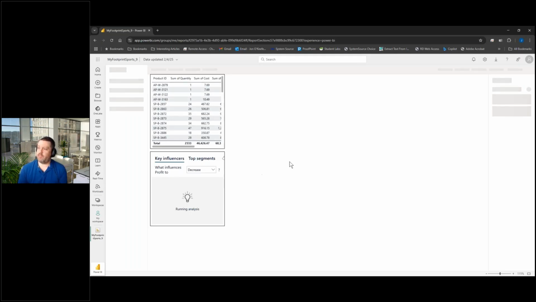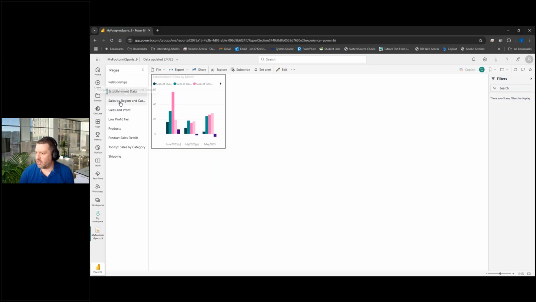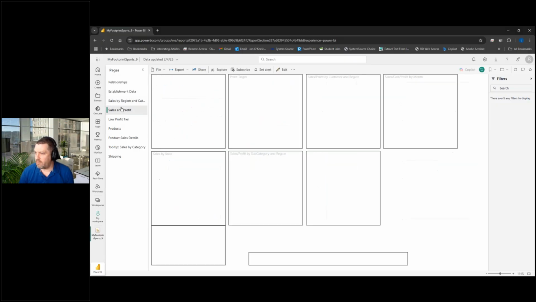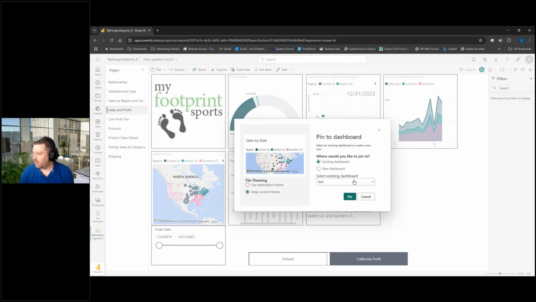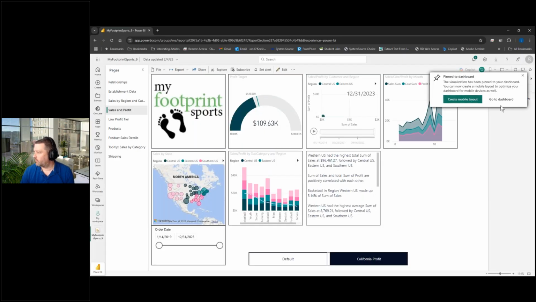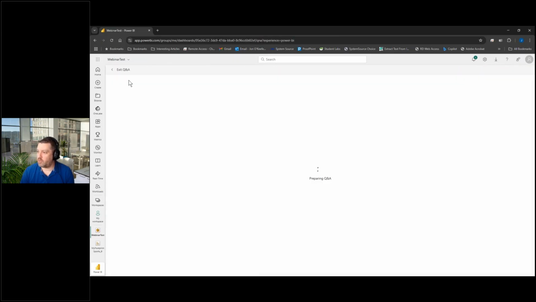And so now if somebody builds a dashboard with this, and it's easy to build dashboards inside of Power BI, you grab a visualization you like, we'll grab the map, and we can pin it and go ahead and make a new dashboard. And now we can ask questions about our data.